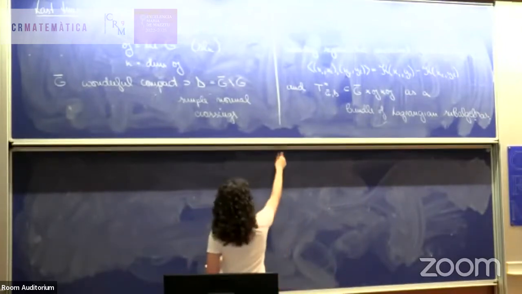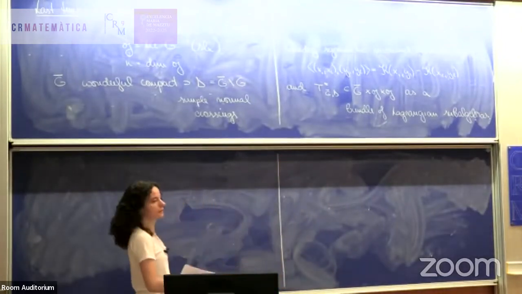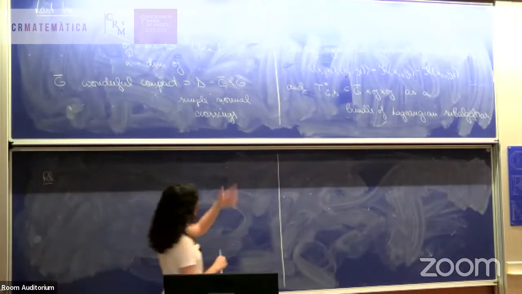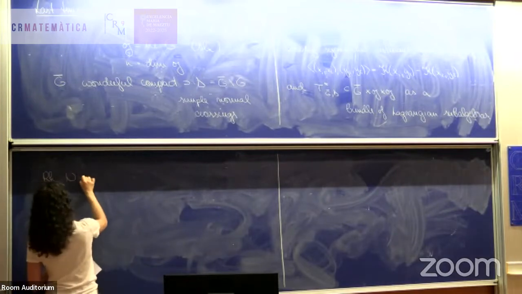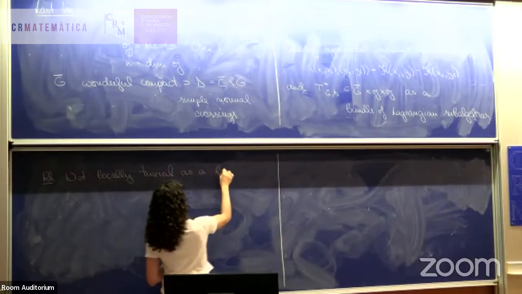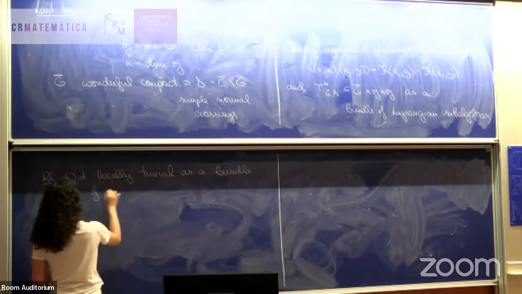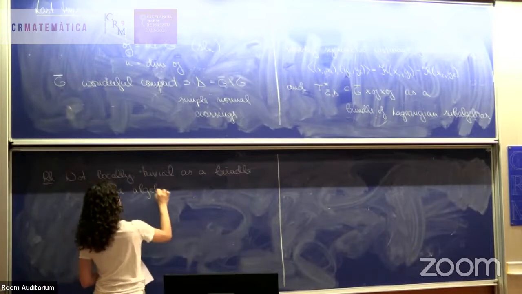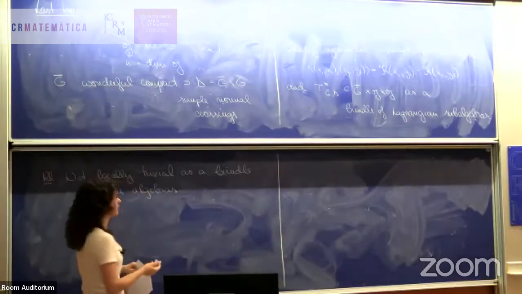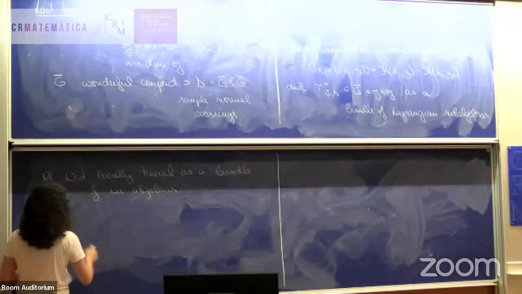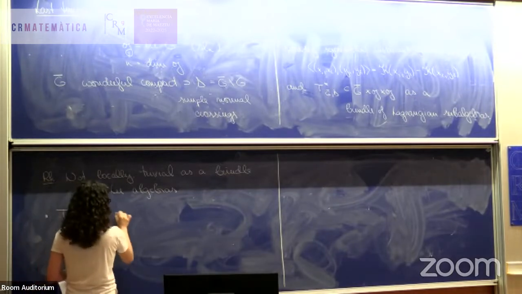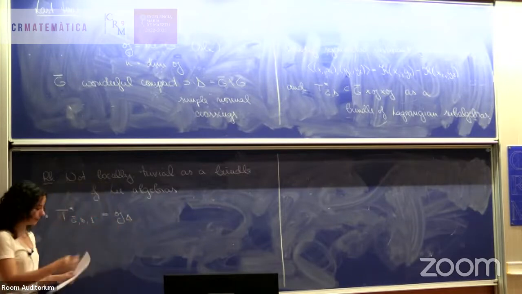Okay, so let me say a couple of things about the fibers of this log cotangent bundle, because we're going to be interested in them today. So a remark is that while this is a vector bundle, as a bundle of Lie algebras, it's not locally trivial. So the fibers over the boundary divisor are not isomorphic as Lie algebras to the fibers over the open dense copy of the group sitting inside G bar. So for example, we saw that the fiber of the log cotangent bundle at the identity element in the group is just the diagonal copy of g sitting inside g cross g.